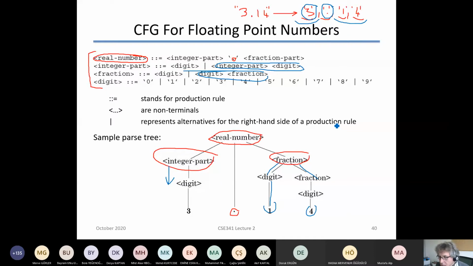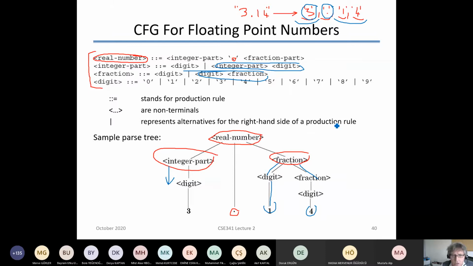If not, then I'm done. If I'm not able to find such a parse tree, that means that this is not part of my language. Now, of course, doing this by hand is not interesting, right? We need to program this. And then we need to do more things after programming this one, of course, but we'll come to that part.